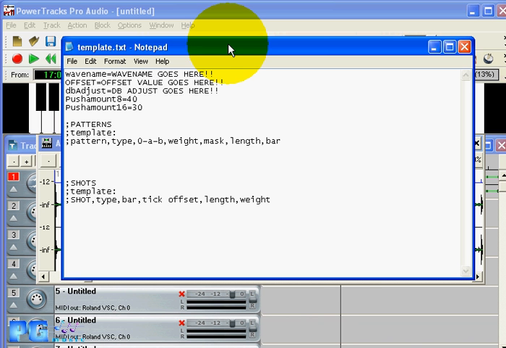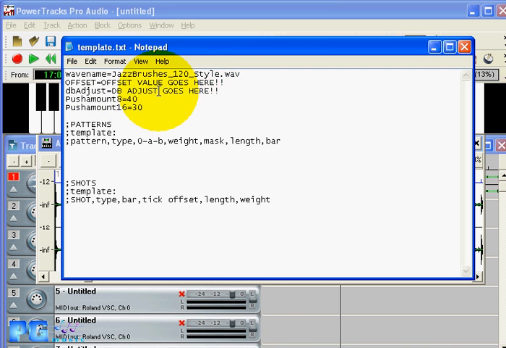And here we've got a template text file. So we're just going to enter the information here from the wave file. So first of all, we just need to enter the wave name, and that's jazzbrushes_120 style.wave. So no problem there. The next value we have to enter is the offset value.